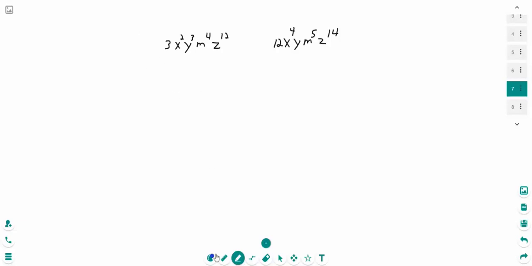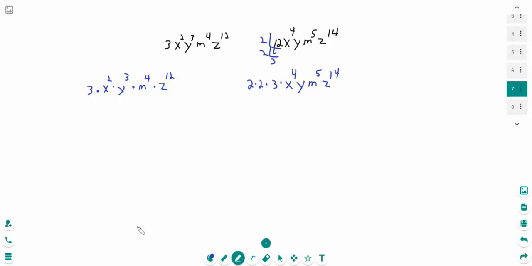Okay, so let's find the greatest common multiple. Start with the 3's, or the coefficients. So the 3 factored is just a 3. And instead of writing these out, let's take a little bit of a shortcut here. I'm just going to write these variables out the way they are instead of factoring them all the way through. And then over here, my factors are going to be 2, 6, 2, and 3. So it's 2 times 2 times 3. And again, I'm just going to write these variables the way they are. It'll make sense here in a minute, hopefully.